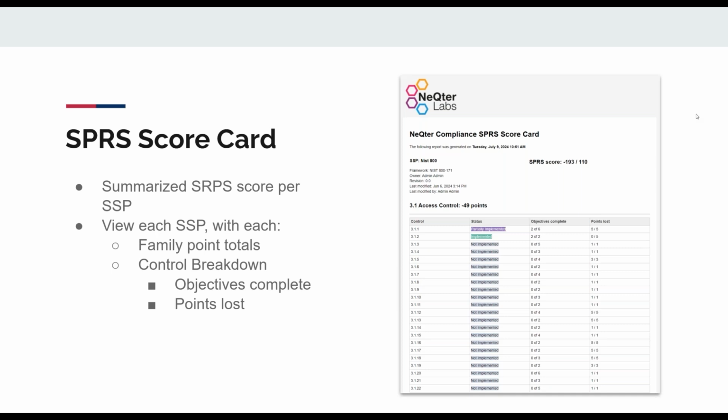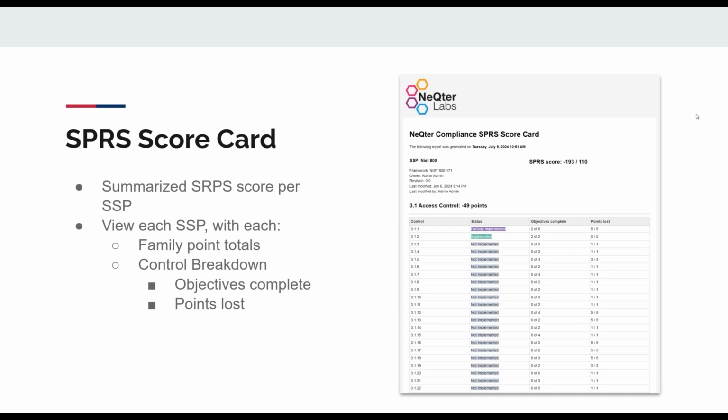So you get a nice summary view at the family level, and then breaking down each control for NIST. With one of the recent changes with CMMC, with the 32 CFR rule coming out, which I'll rehash as well, one of the things they will be doing with CMMC is copying the SPRS scoring.